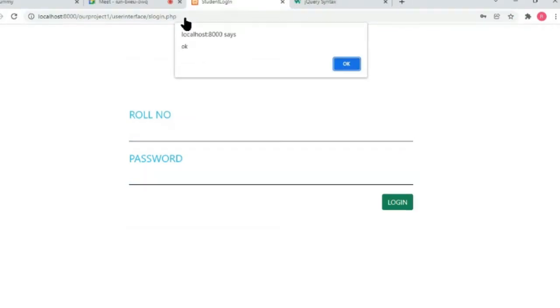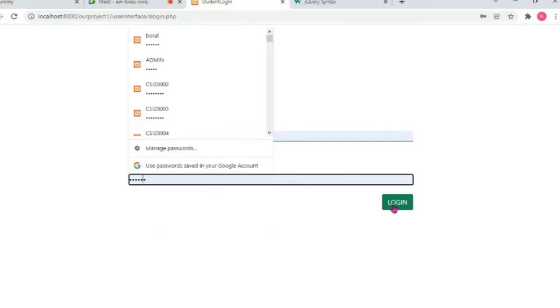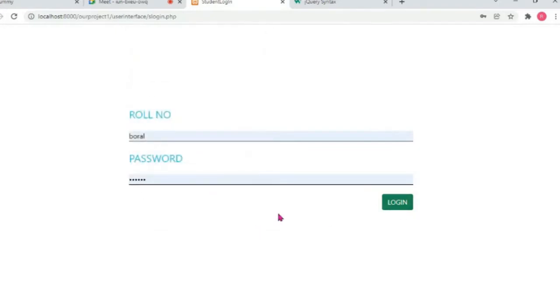And this is the default OK message that came from the document ready function. That is, as soon as the document is ready, this message is coming. And you already know why that OK is coming. Now, the next thing is that nothing will happen unless I click on this button, right? Suppose I click on this button, our expectation is that as soon as I click on this button, that alert message should come that it is clicked.